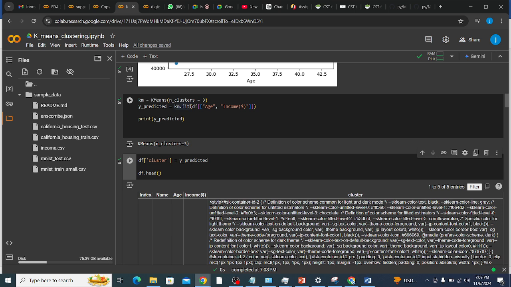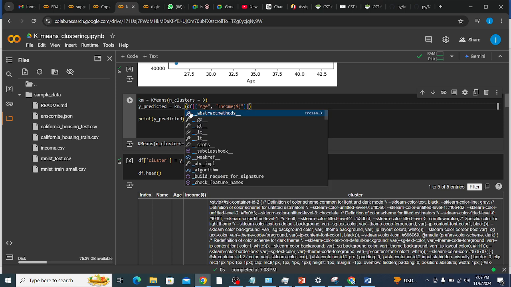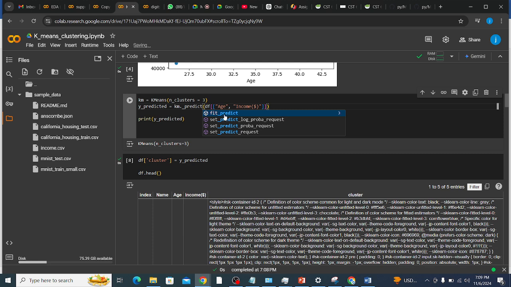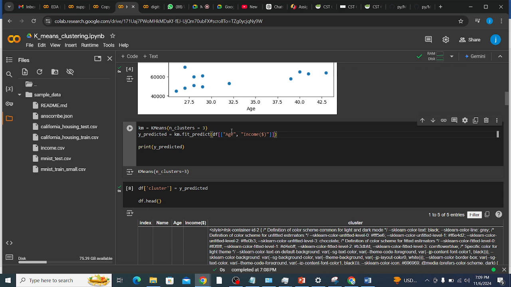km.fit underscore predict. These are some of the errors that you get, the syntax errors. It should be fit predict. So you should note the difference in syntax. With the previous algorithms, we have been using fit. But with this now, you have fit underscore predict to train your model.